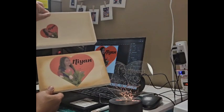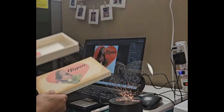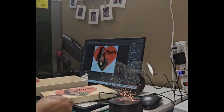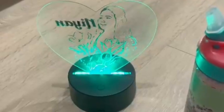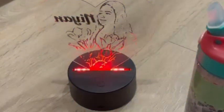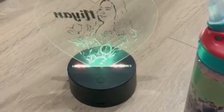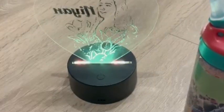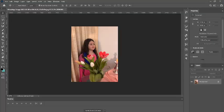Hey everyone, in this video I'll show you how I created a custom heart-shaped acrylic night light with a personal touch. I took a real photo of someone special, edited and engraved it on clear acrylic to make a glowing keepsake that's both meaningful and beautiful. Let's walk through how it all came together.